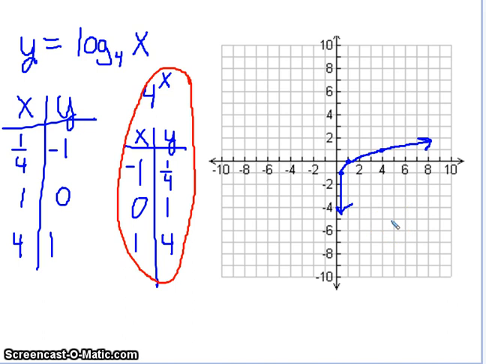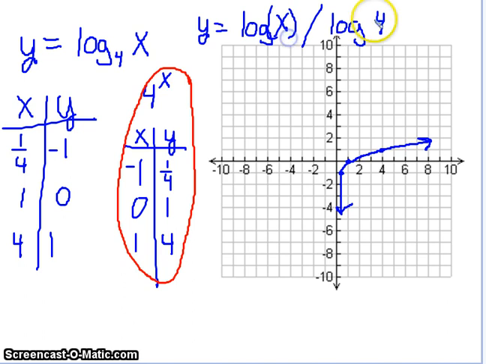If you want to put this in your calculator, there are some of you who have an 84 plus that actually has the option to do logarithmic, but our calculator only does log base 10. So we're going to use a change of base formula. We are actually going to put in our calculator y equals log of x divided by log of 4.